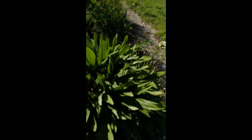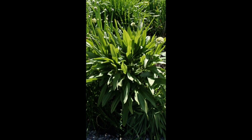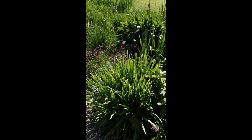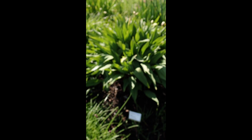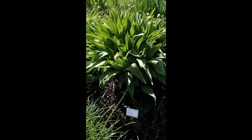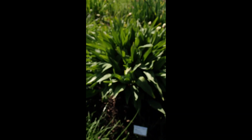This is another accession from the Lofoten Islands, growing really nicely here. If we move along through the garden here, we have another one which has actually been growing here at Ringve for the longest period, in the so-called park on the south side of the garden. There's a huge area of this growing in very shady conditions, not these open conditions that the onion garden has here, but it grows really nicely.